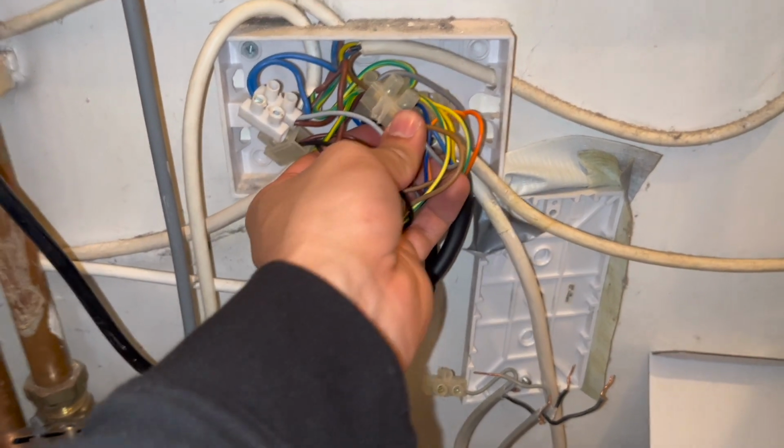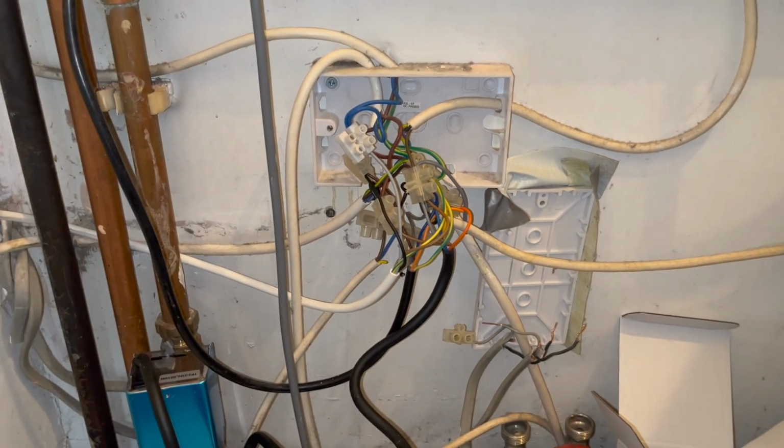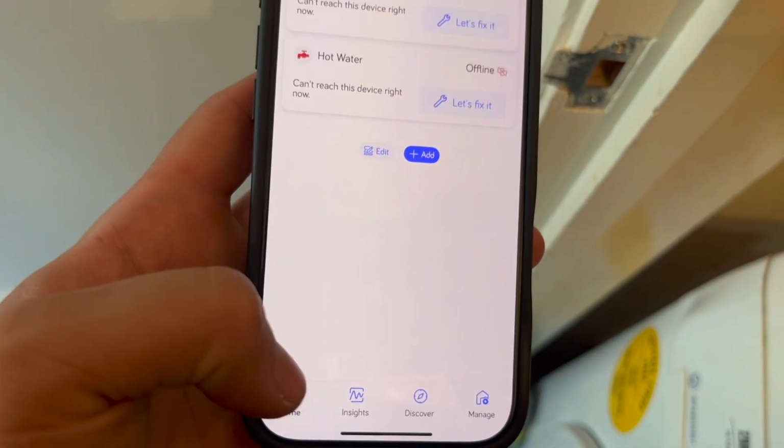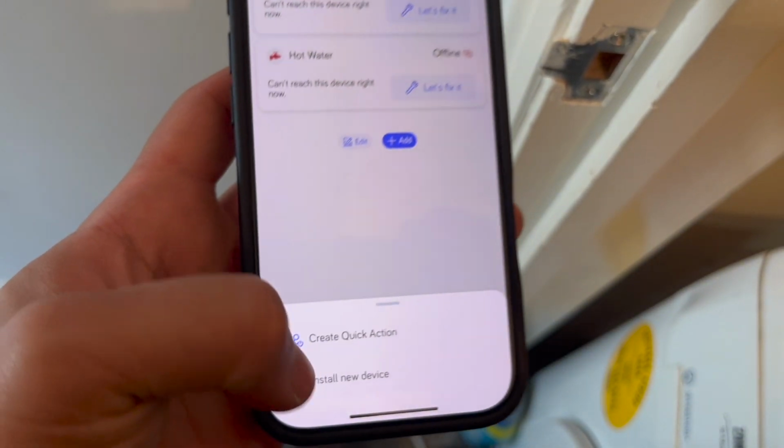I need to try figure out how I'm going to get this inside there without cables falling apart. And I swear that's the hardest part of these wiring centers sometimes. You touch one thing and then cables fall apart somewhere else. It's a headache. Anyway, put it all back together.